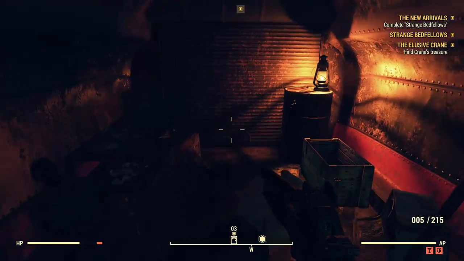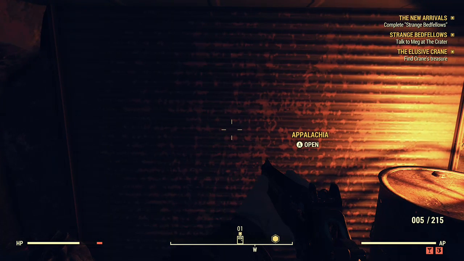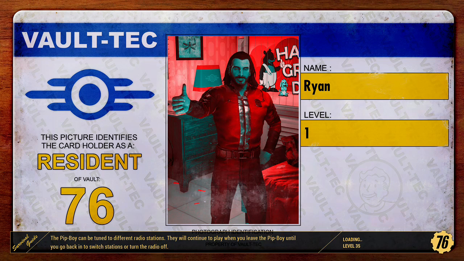Complete. Deal with Aldridge. What have we got to do now? Talk to Meg at the crater. Alright, let's do that.